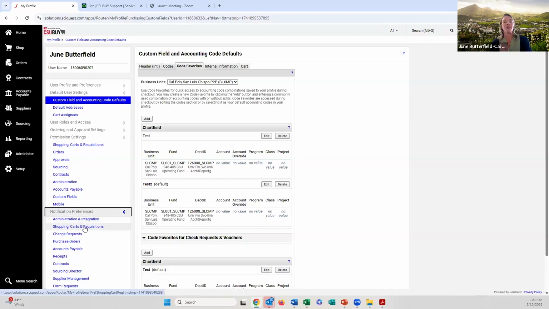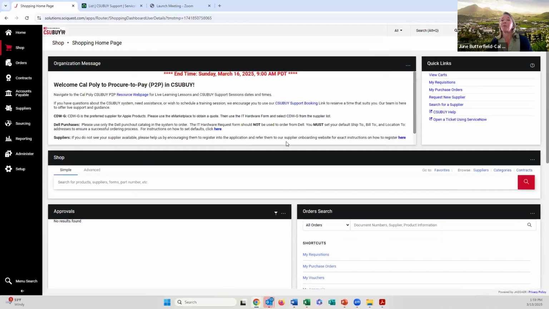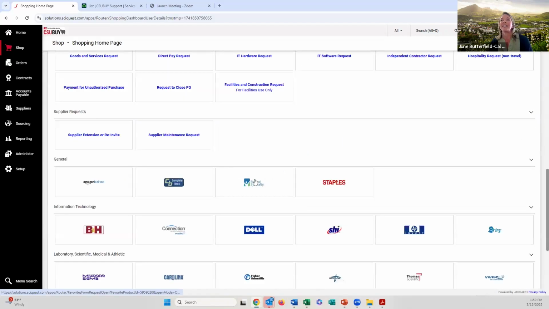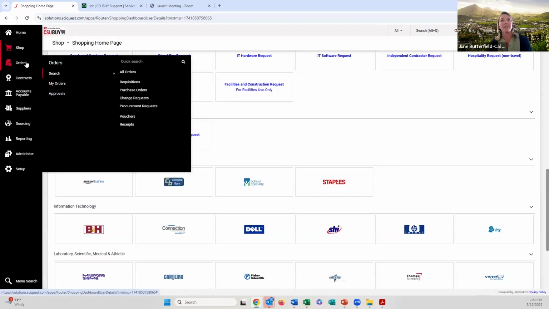And then what's great is your notifications. Always more notifications is best in the beginning, and then you can tailor them to your working style and what works best for you as you learn more about the system. After we reviewed that, we reviewed the rest of the shopping homepage, including the showcases and the punch outs. We reviewed all of the flyouts.